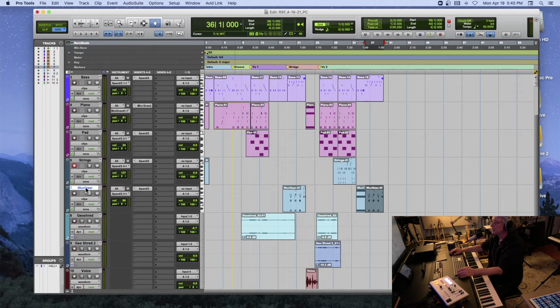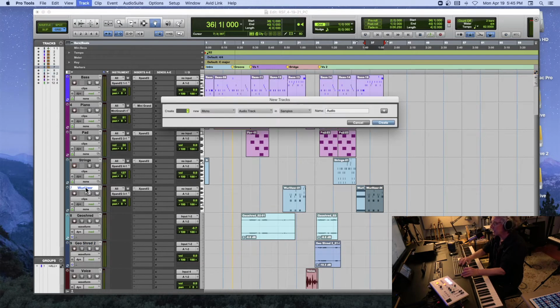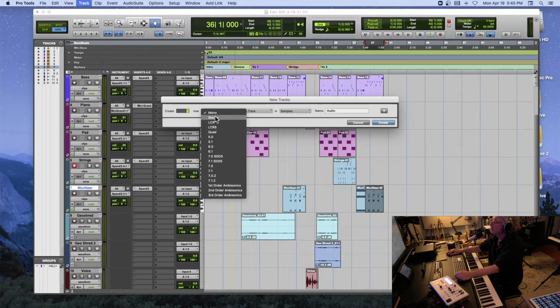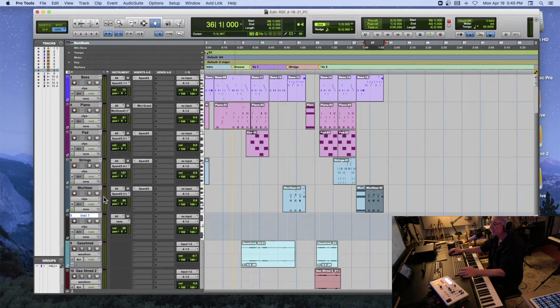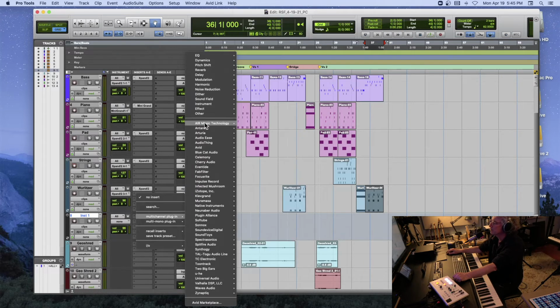So what I'm going to do is Command-Shift-N, a new stereo instrument track, save, and I'm going to put expand 2 in there.